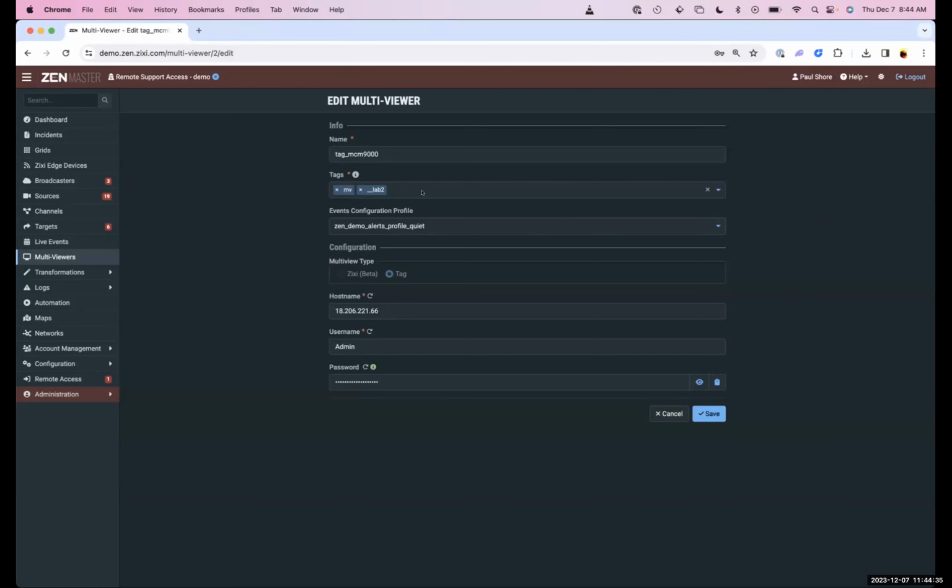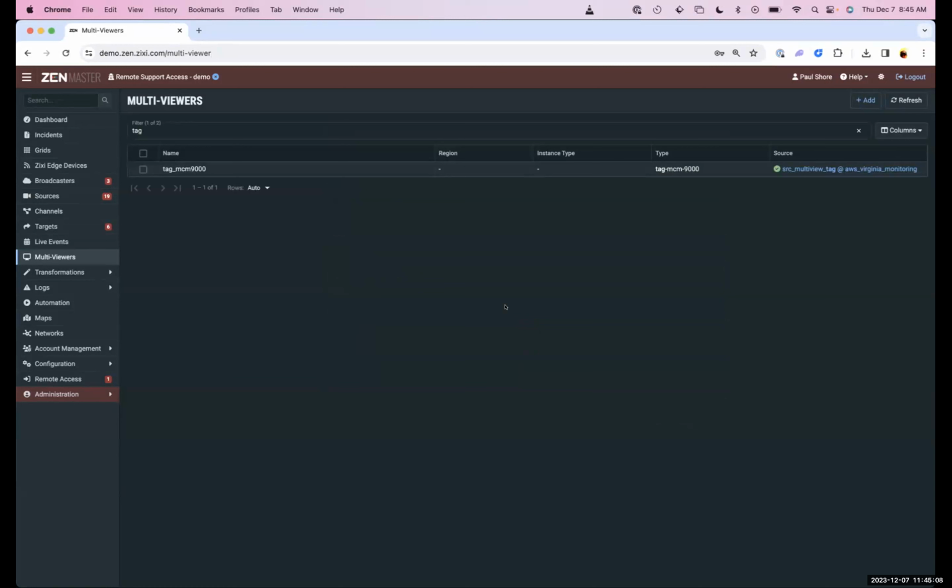There's some other things. All objects within Zen Master have our own tagging system. Obviously, confusing a little with a name, but you can create tags within Zen Master and tag objects, which allows you to track and search and find things very quickly, or just to organize objects within Zen Master. So I can create tags, apply it to this. I've got a multi-view tag against it. And I give it a name. So in my system, it has its own name. Once I've done that, hit the save button, and Zen Master is now connected and aware of a tag multi-viewing engine.